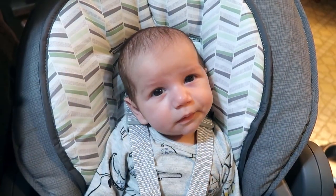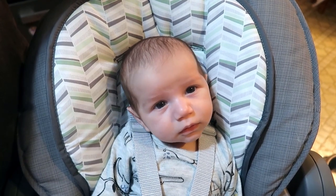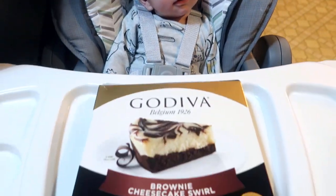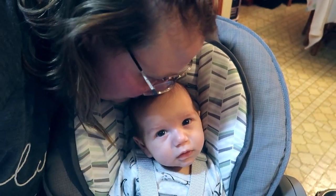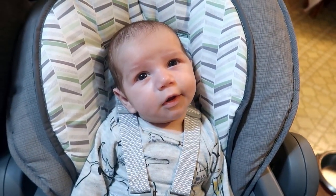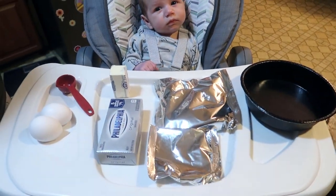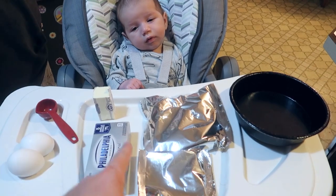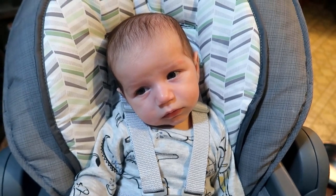Are you making dinner? Yes. Okay, then we're making dessert. Lincoln, are you old enough for dessert? Just pretend you are, daddy. Luckily we have dessert right here - brownie cheesecake swirl, it's going to be so yummy. You're going to help us make it - it's cooking with baby Lincoln! Did you gather up all your ingredients? Got a couple eggs, a tablespoon for water, some cream cheese, half a stick of butter, two packets of mix, and the bowl that comes with it. Good job, bud - you're ready to start baking.